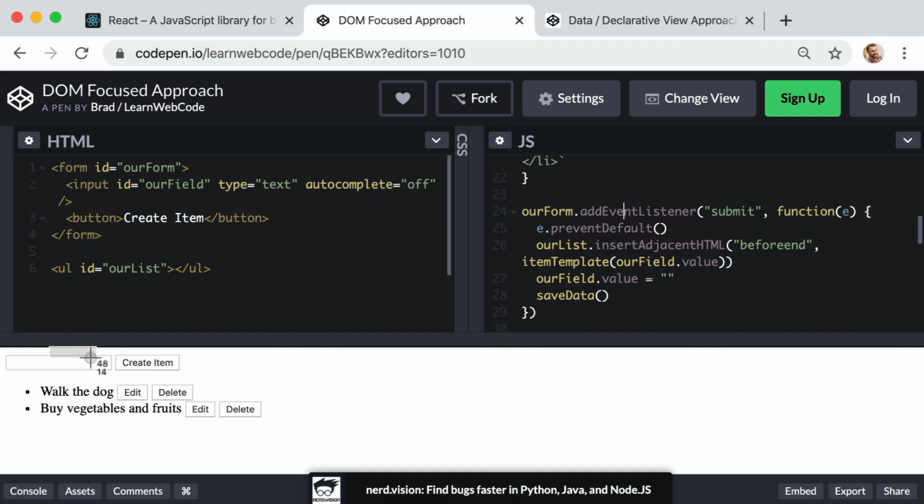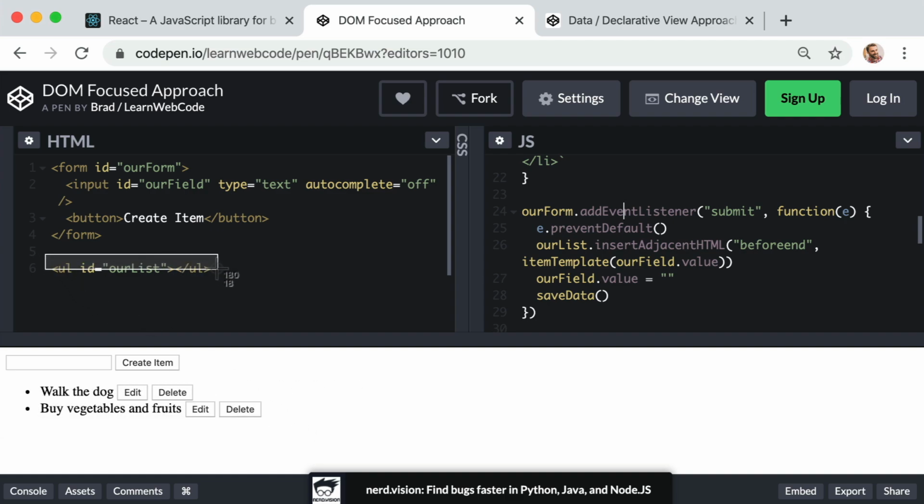And instead of adding that new item to a raw JavaScript array of data, well, this DOM-focused approach literally just adds a new LI list item element to this unordered list or UL element. And the same is true for when you click on one of the delete buttons. Instead of removing an item from a raw JavaScript array of data, we are just literally removing that LI element from this UL element.